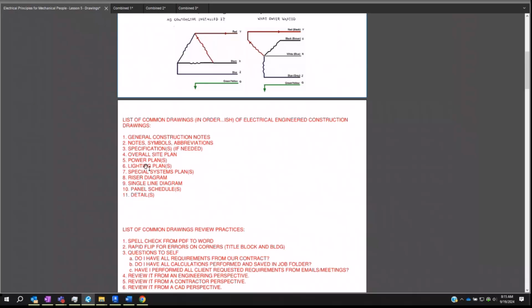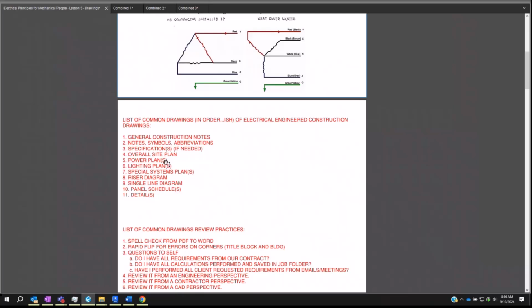So the next thing, we'll go over the next couple things together. You've got power plans, lighting plans, and then special systems plans. Depending on the size of the project, you can combine some or all of these. If you are literally installing a door and moving a light, like a project I pushed out 3 weeks ago, we installed a door in a hospital. I don't need 3 different sheets to move the light, move the little key card thing, and move this receptacle. Threw it all on one page, done. I am not making 3 different pages for that. It's just asinine. No, combine them.